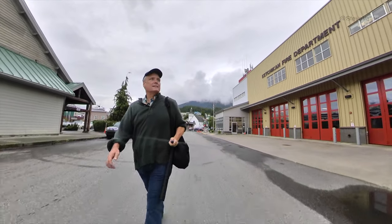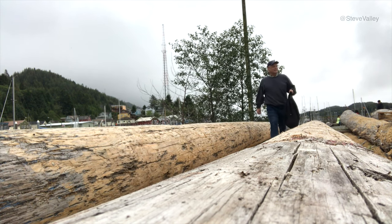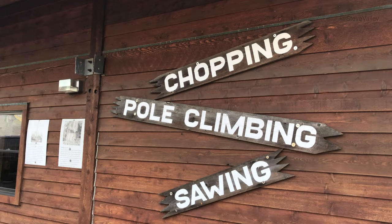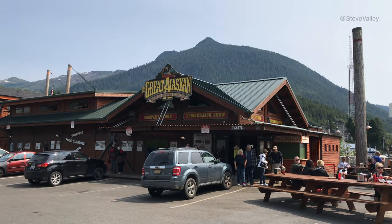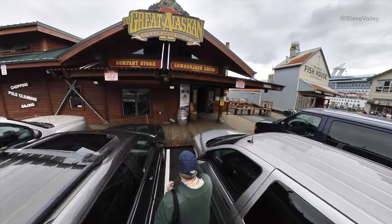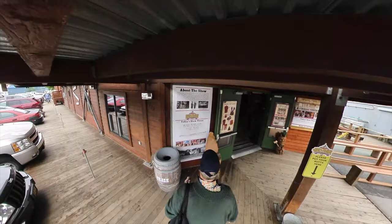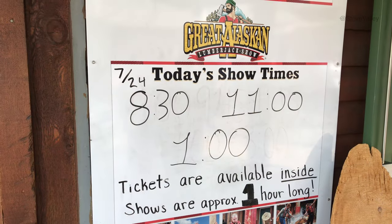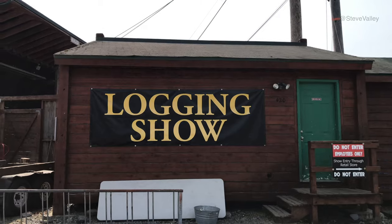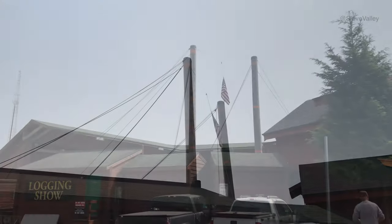Once outside, I noticed off in the distance a series of cut trees laying by the water. With the roar of the crowd, I knew exactly what it was — it was the local lumberjack show. The Great Alaskan Lumberjack Show highlights Alaska's rich logging history. Its one-hour show takes place three to five times a day and features up to 12 athletic events. Usually its audience is divided into various groups to root for a specific team. Every time I saw it, it was the U.S. versus Canada. And during my trip, it always seemed to end the same way.